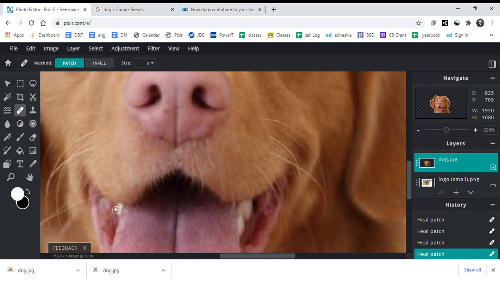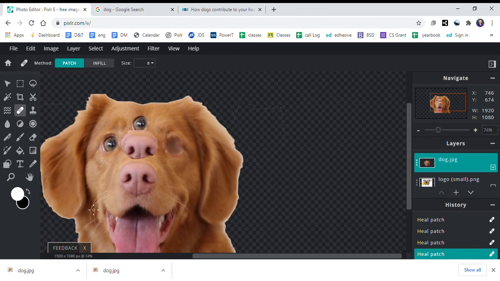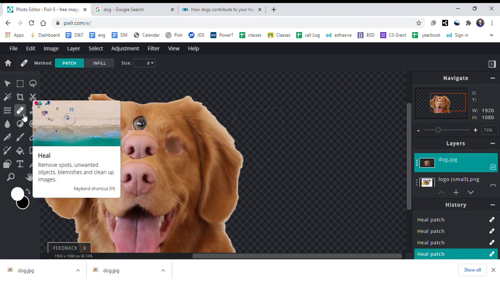It's because people are paid to come in with software such as Photoshop and delete anything that the editor believes is not required or they don't want. I've got personal views on this that I'm not going to share with you. However, I'm showing you what happens in industry. Okay, that is the healing tool.